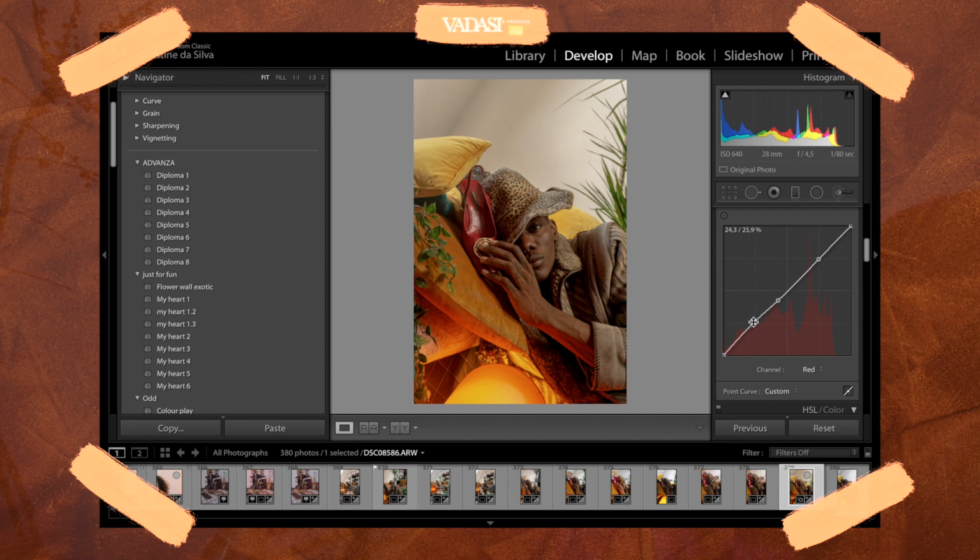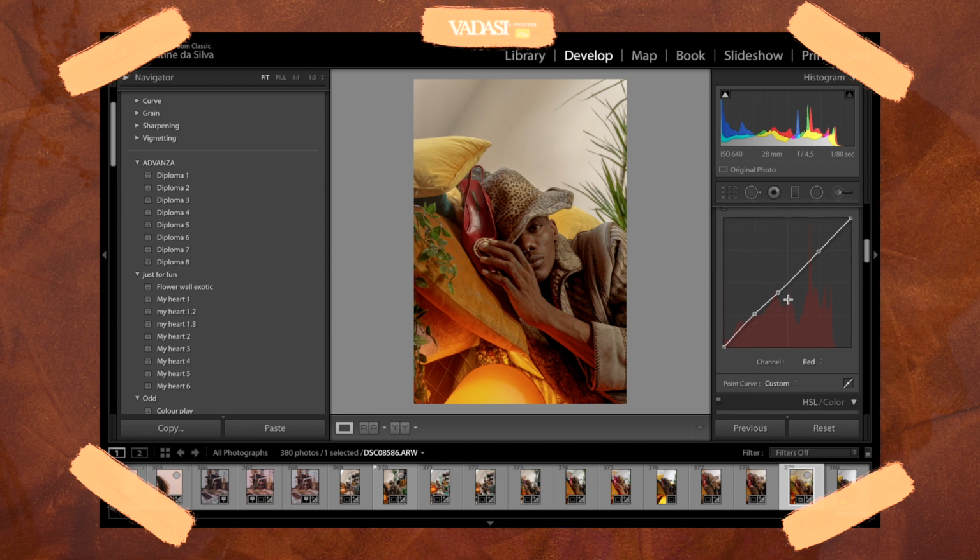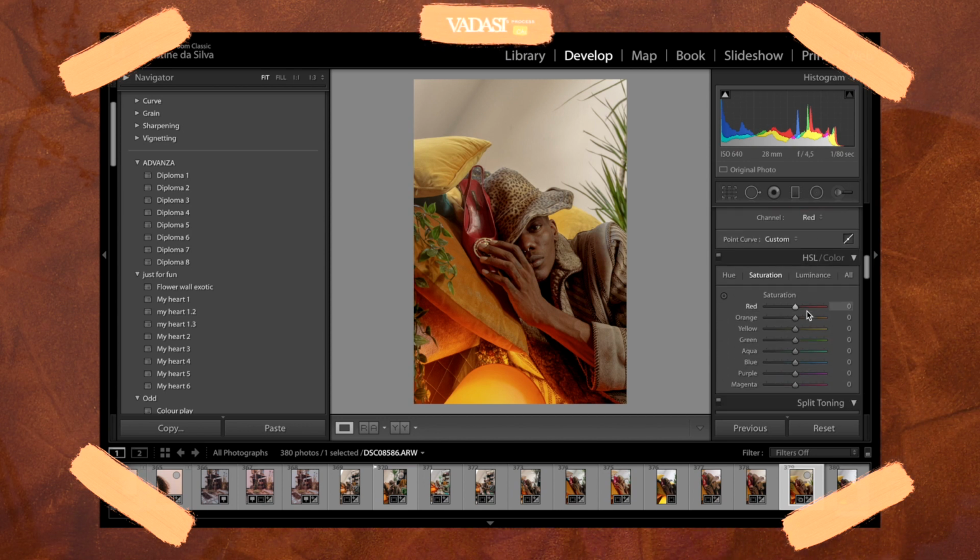I'm gonna turn this up a little bit more. For now, I'm gonna leave this because I feel like if I do too much, I do too much. So I'm gonna play with these colors for a second. I like the red to be rich, because it's there for a reason, you know. I want it to be pointed out. I don't like to make things very yellow and stuff, and I think this is a great look.